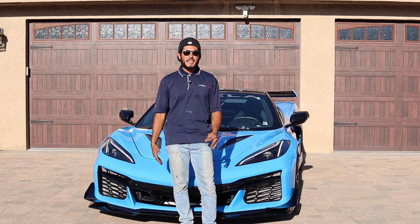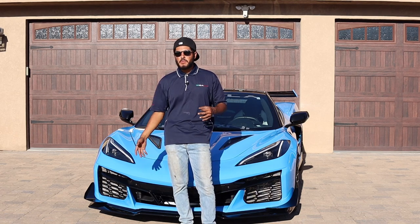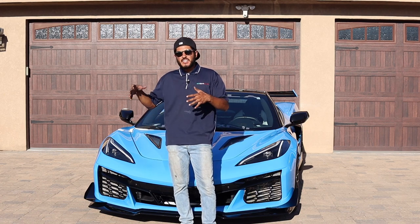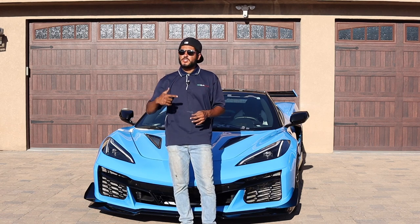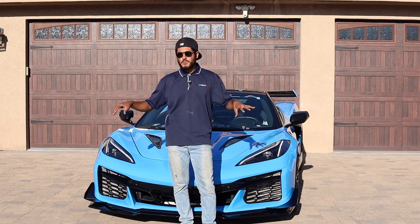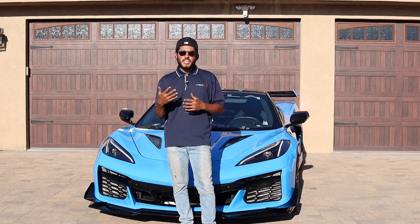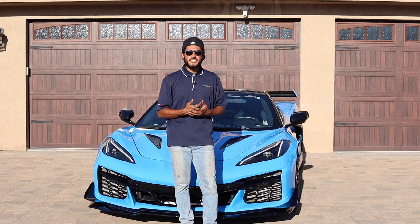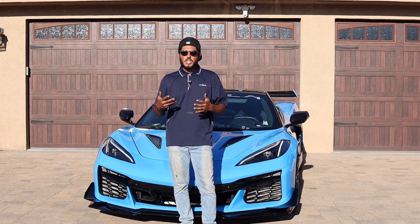We keep going one step above, and this final thing is something we're planning for not only this bumper but maybe for the stock C8 and Z06 as well — adding screens in the front to cover the actual radiator, because of how badly damaged they can get from daily use and long trips. We learned the hard way going to Pigeon Forge, where we got so many bugs and rock chips inside those radiators. So if you want to do the full conversion early — the conversion bumper, the screens, the Z06 style rockers, the hood, and the Z06 style wing — we have so many options to make your C8 look like a Z06.